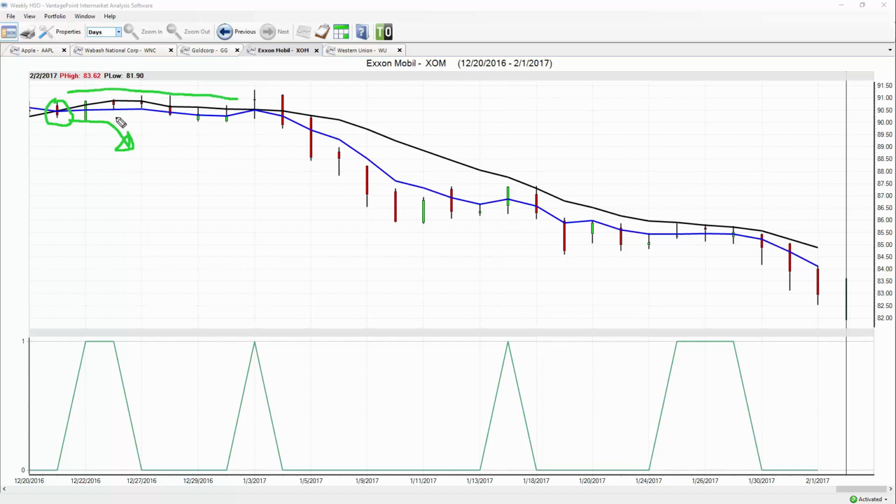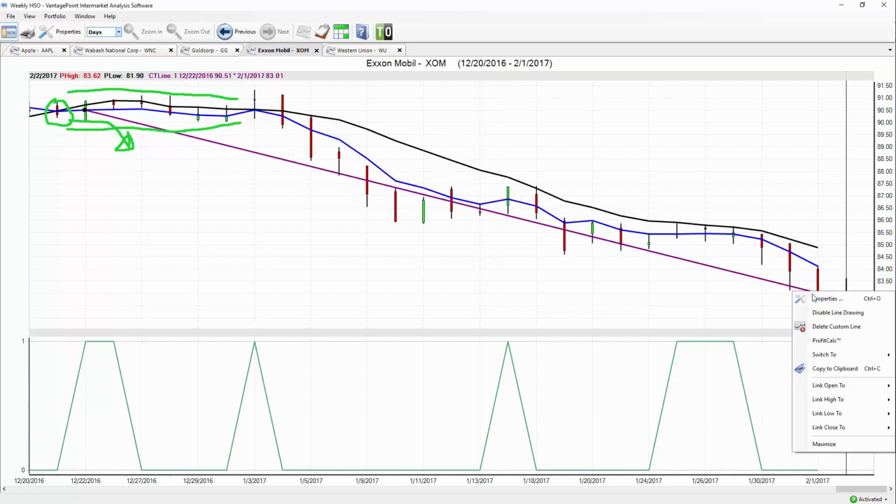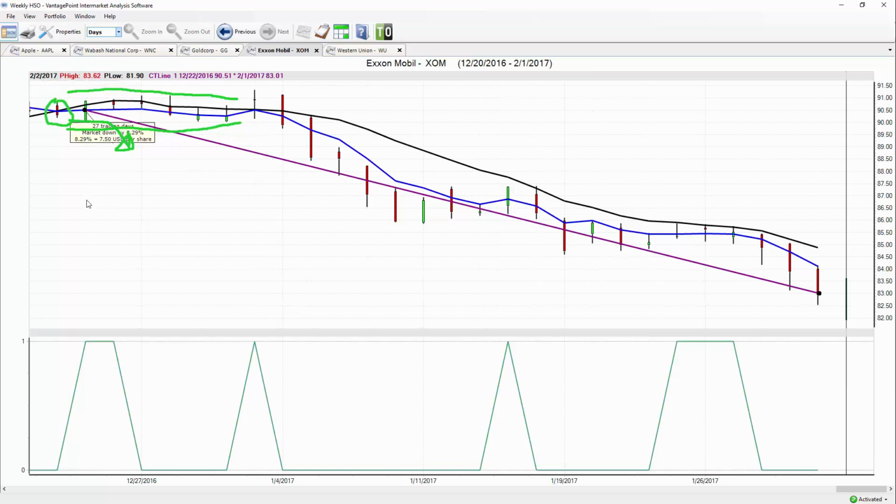The market went sideways for a while, so it looks very innocuous. Doesn't look like much is really happening there. But the reversal happened way back here in the middle of December. So you want to make sure you can really get short, hedging your long positions in the market with short positions. Regardless of the volatility that picks up in the marketplace, you're going to be making money on those shorts. We see here about an 8% move to the downside so far, but it looks like a lot of weakness in some of these shares.